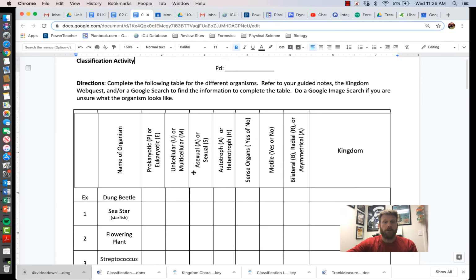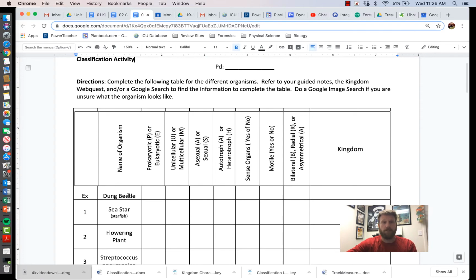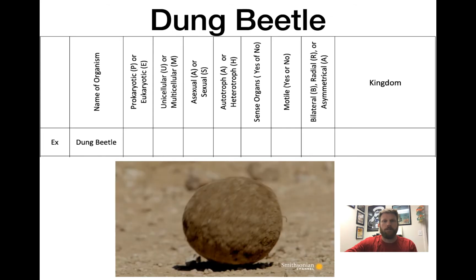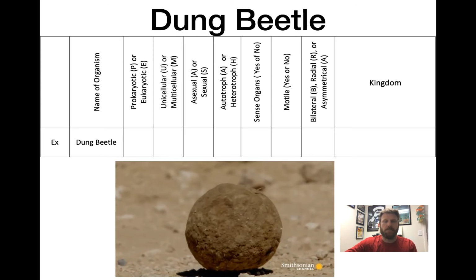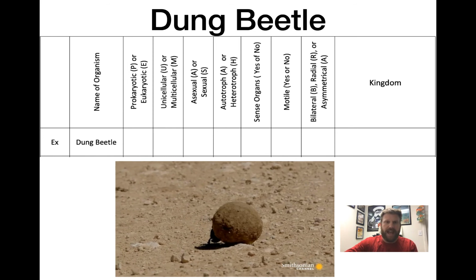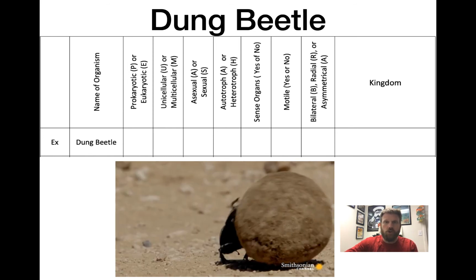are done. Now we're going to do one together about the dung beetle, just to show you how easily it is done. All right, if I don't know what one of these organisms is, I can simply do a Google search to get some pictures and some information about this organism. Now, hopefully we know that a dung beetle is an insect. Insects have cells that have a nucleus. So they do have a nucleus.